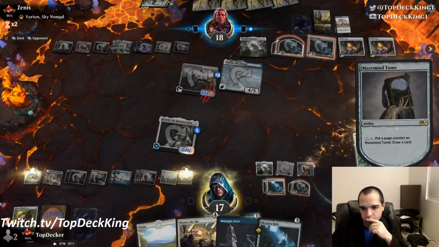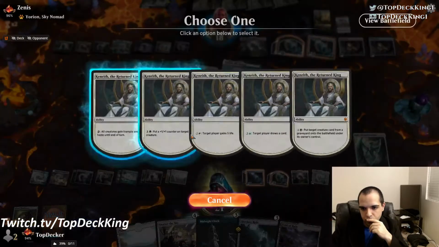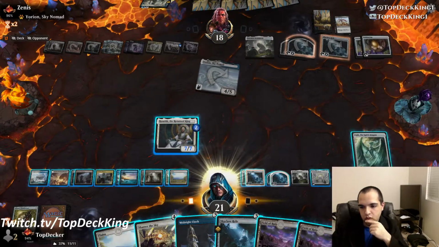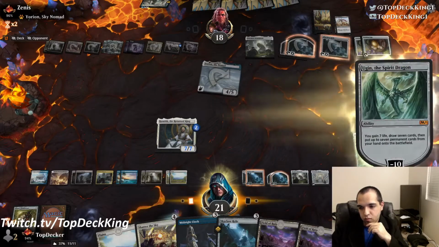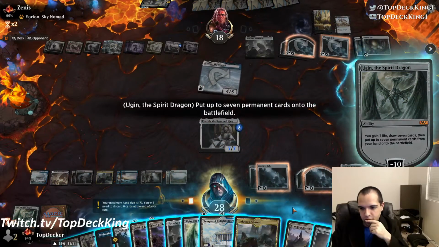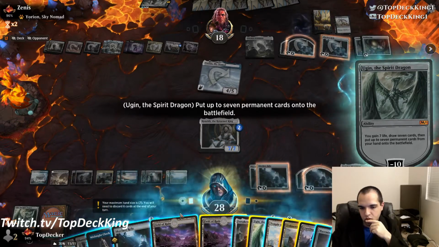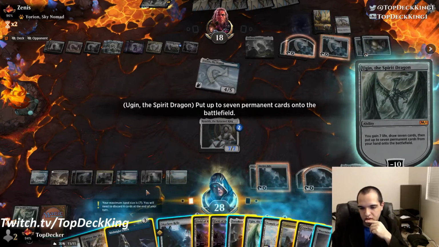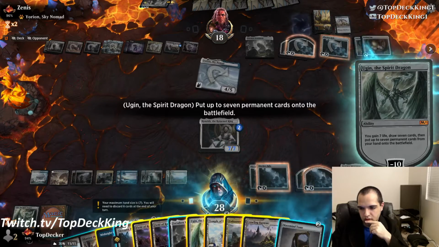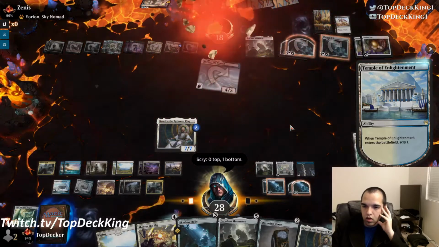Let's draw a card. Let's put the counter on this, I guess. No, I still didn't draw it, huh? All right. Well, let's do this then. All right, so 1, 2, 3, 4, 5, 6, I guess 7. Don't need that. All right, there we go.